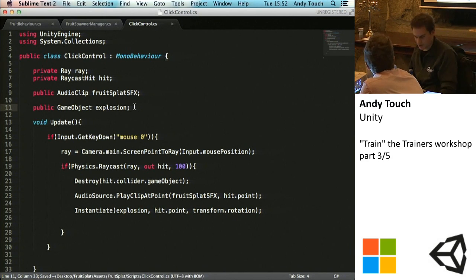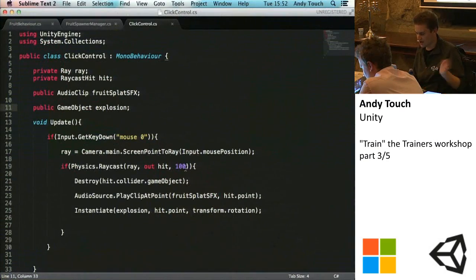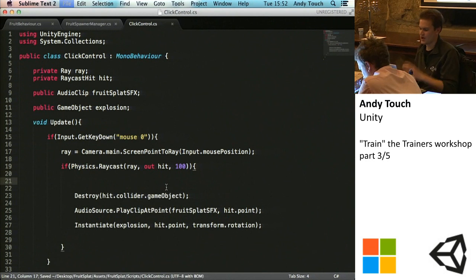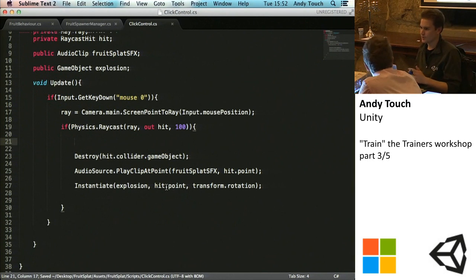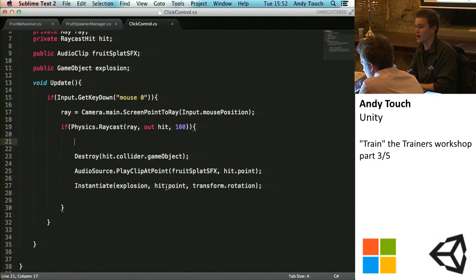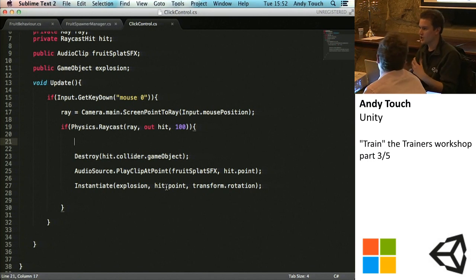Cool, so what we're going to do now is narrow things down. Currently our raycast detects whatever we click, and basically says destroy it, play audio. But we want to narrow it down. Like in Fruit Ninja, for example, you click a bomb, another event happens, or you click some fruit and something happens. We're going to do that. So you said lime. Cool, so we're going to narrow it down. You get points for a lime. If you don't, no explosion, you actually lose points and gradually get worse over time.